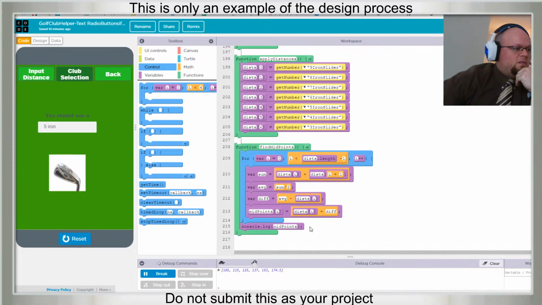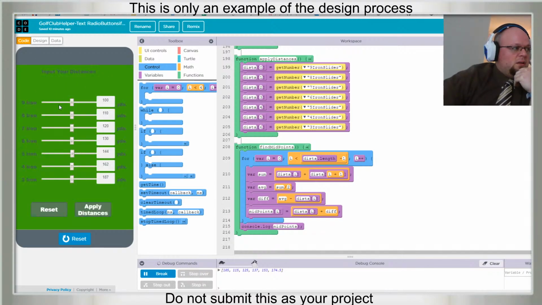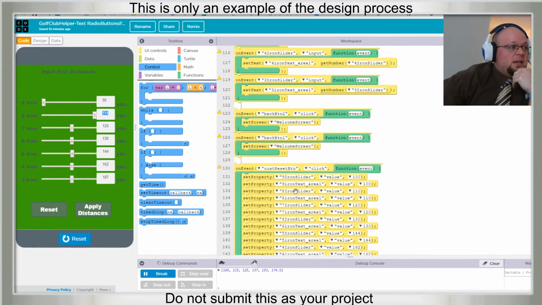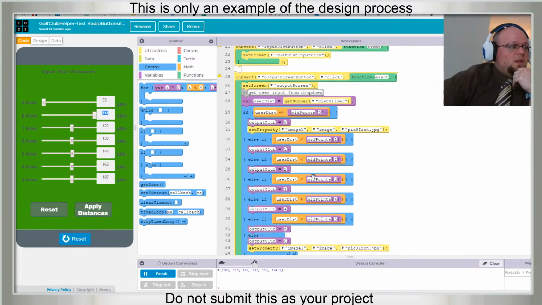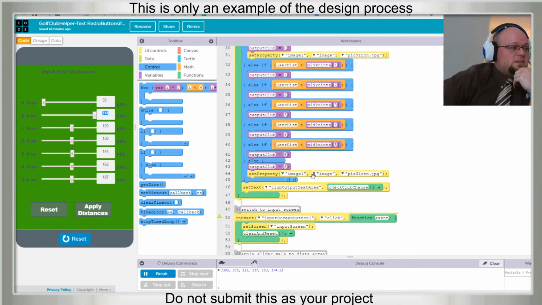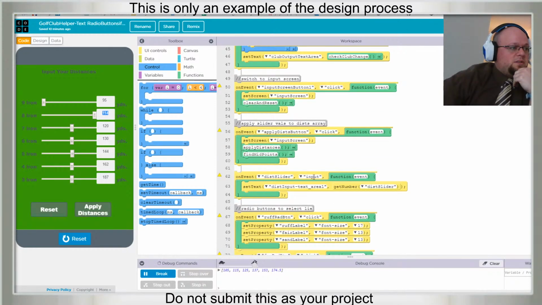Find midpoints is the function that we used, because of the custom distances, in order to find the right club, we would need to find the midpoint between these two custom distances and use that for our comparison in our main function. That definitely simplifies things. But where is that used?